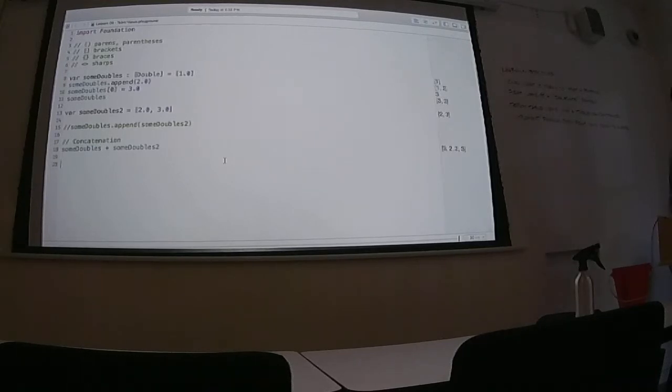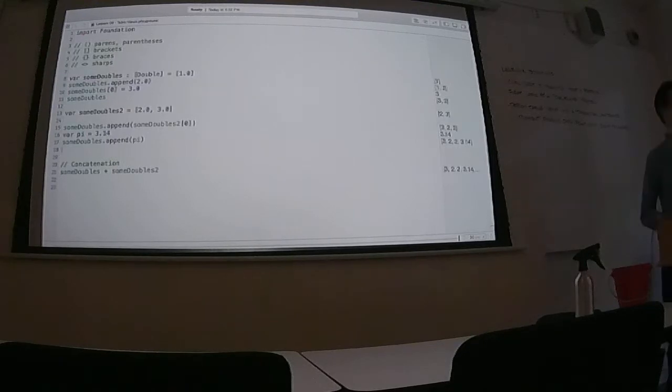If you put sum doubles 2 bracket 0, then it wouldn't work, right? Because now you're referencing. Indeed, because the type that comes out of this is what? A double. So we can actually put any double in here that we want. So we can even do this. We can just keep adding doubles all day long. No matter what we put in there, it has to be a double. And no matter what process we use to get to that double, it's perfectly acceptable.